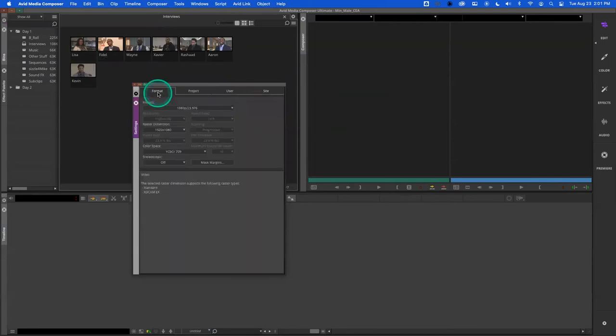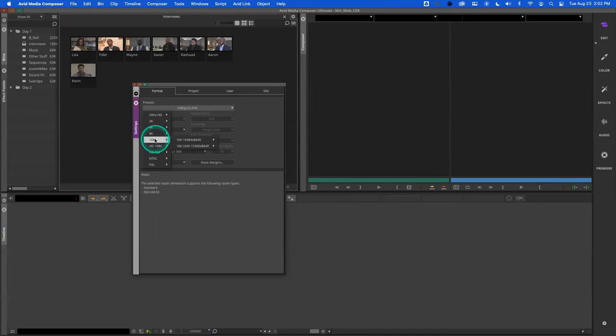Format's really basic. Format is if you want to change the format of this project. Now, we made this project 1080p, so we made it 1920 by 1080. That's the pixel resolution. And we made it 23.976, which is what's known as 24 frames per second drop frame. You can choose a different resolution if you wanted to. So if you want to make this 16K, you can go to 16K. The only limitation for now is that you're going to be working with the same frame rate. When you make a project, it conforms to a frame rate.